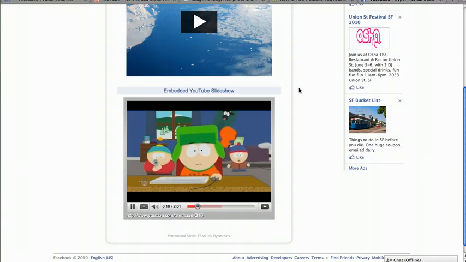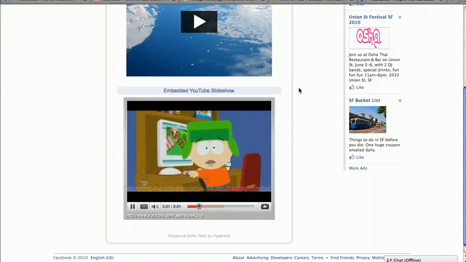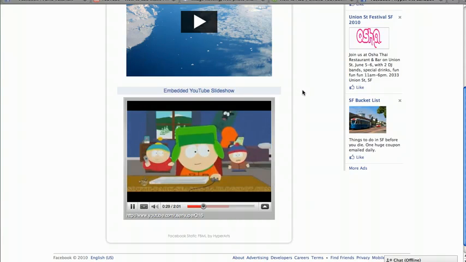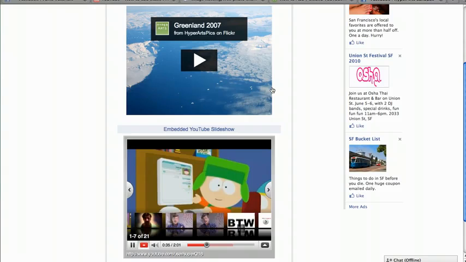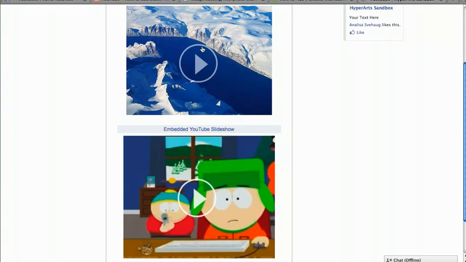Now, if for some reason you add the autoplay code and it still doesn't play automatically, that means that the video you're using has probably blocked that autoplay function in the settings, and that's something you'll have to check out within YouTube. So another important thing about this URL to activate image, you want to make sure it's the same width and height as the video that you're using from YouTube.